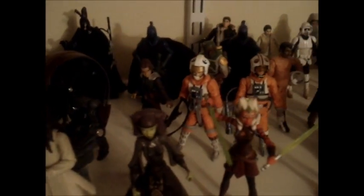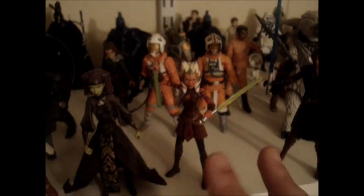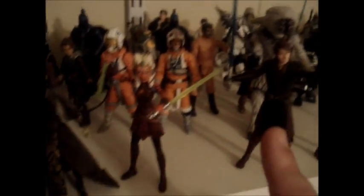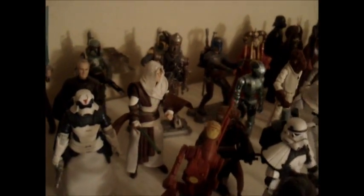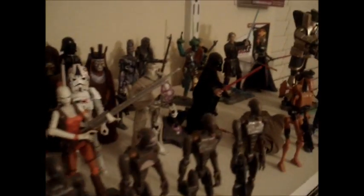And then I got other vintage figures and Clone Wars figures. If you're a good enough Star Wars fan, you can tell which all these characters are. And starting from here, I got the Season 3 Ahsoka figure in her Season 3 outfit, Anakin in his Season 3 outfit, and Obi-Wan in his Season 3 outfit. And then more figures. I got Jedi Starkiller, Jodo Kast all the way back there, other figures, Senate Commandos, Starkiller all the way over there, and Cull Tesca.